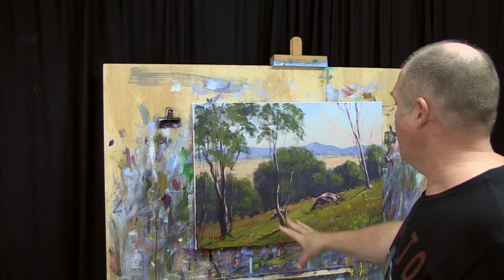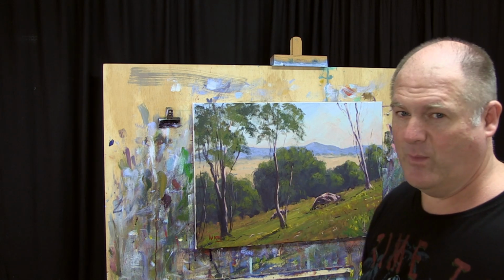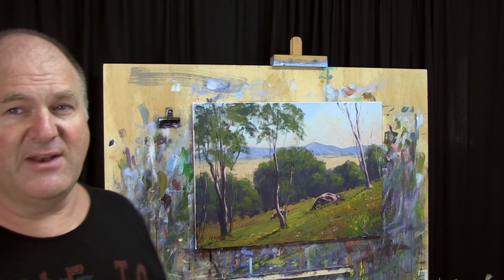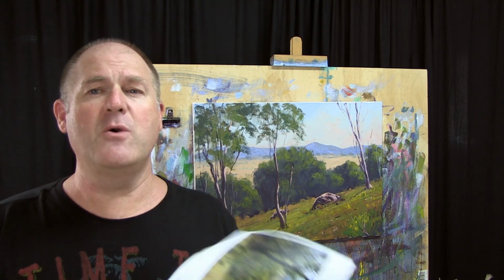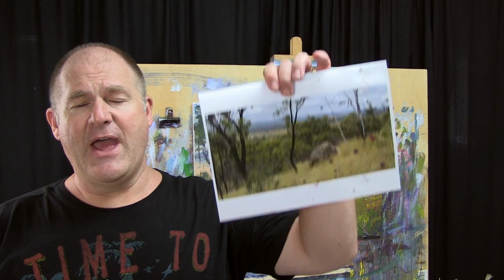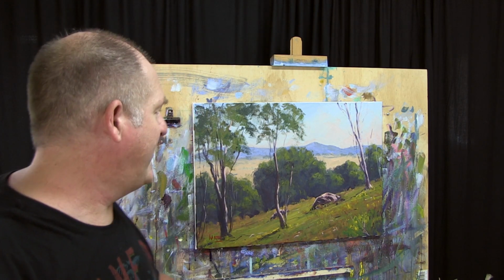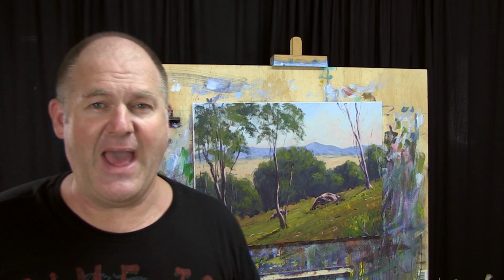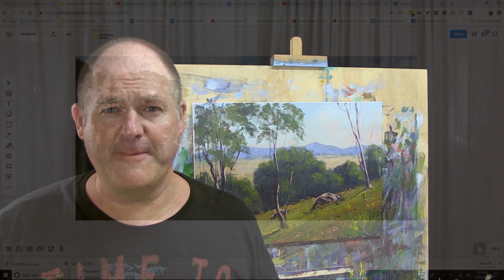And then we put these trees and things on after we've put in the big shapes, right? That's how I broke this particular painting down into less than half a dozen big shapes. It makes it really easy to get started. So what I'll do, I'll take you to the computer now, and we'll have a look at a few examples of paintings that I've done recently and how I've taken the photo, right? Photo reference, and then turn the photo into a series of big shapes. And then it's a matter of just mapping those big shapes out on the canvas. So let's go to the computer.